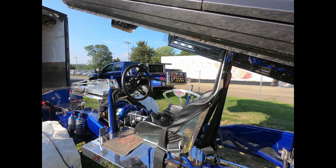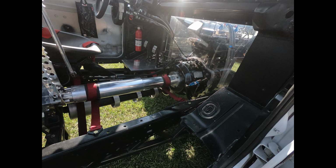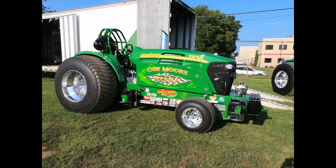This is the first time I've been able to get up close to these crazy machines and see what really goes on. It's not like the old days when two tractors or trucks, which I've never done, chain up to each other and start yanking. Their engines are highly modified and might better be described as engines built for dragsters. Their runs are under 15 seconds, they have no water cooling, they use water injection, and they're on hundreds of pounds of turbo boost. It's crazy.